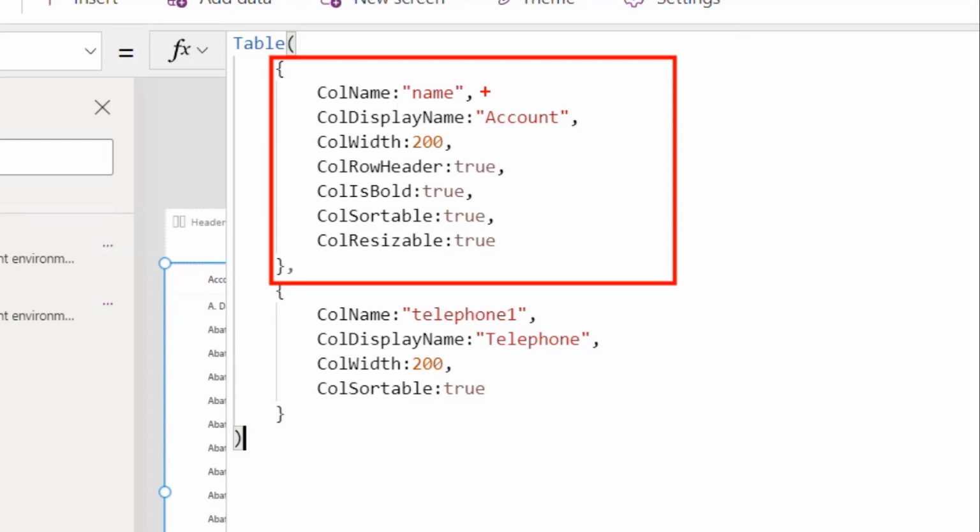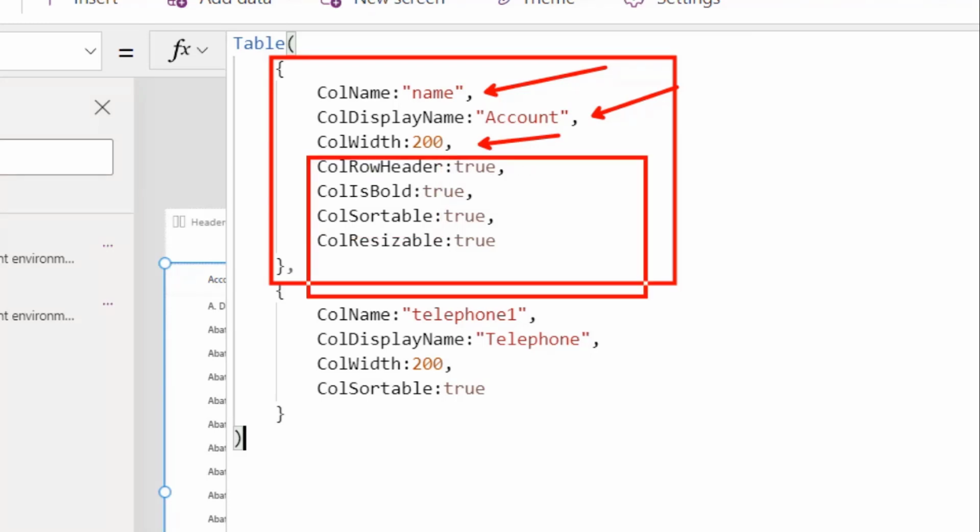So basically, the simplest is you've got the name of the column that you're going to bind this particular column in the view to, and then the display name, and then the width. This is the minimum information. Now you could obviously make this width responsive based on the parent width and divide it by the number of columns, etc. But there's also an extra set of properties.